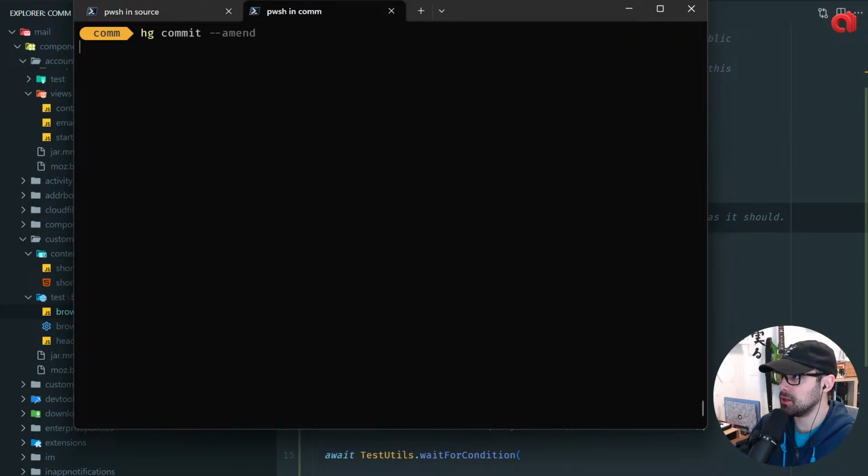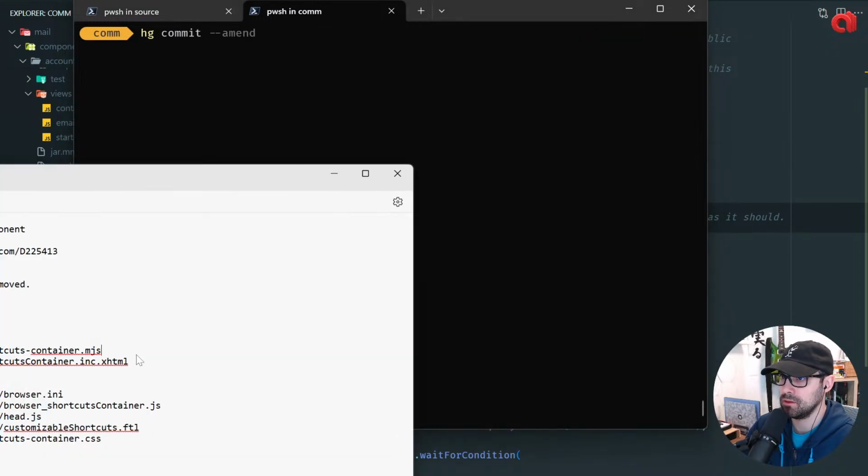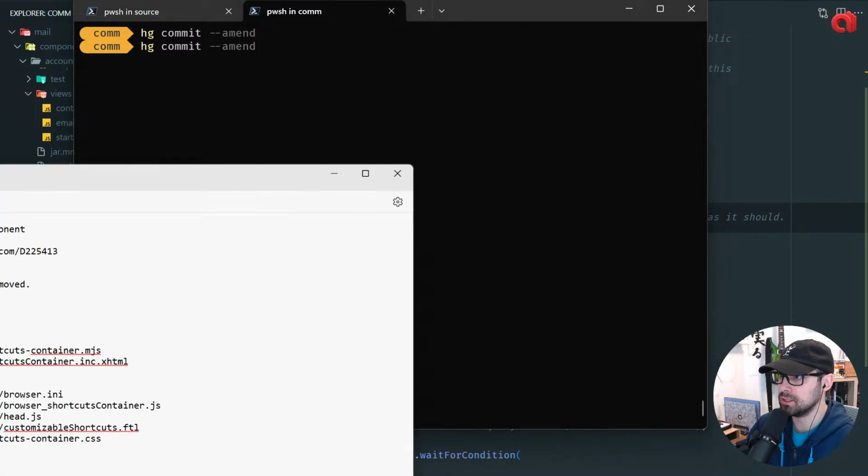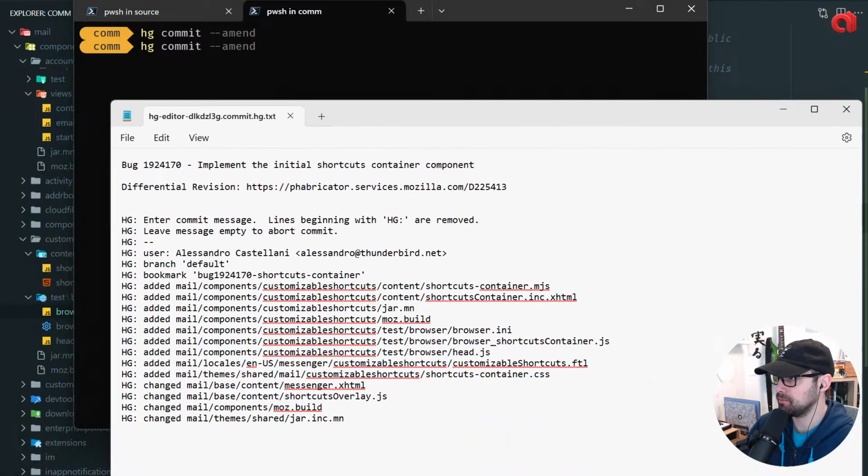Hg commit amend. Save. Actually, it's time to ask for a review. So we update this to r= Thunderbird reviewers and Thunderbird front-end reviewers.